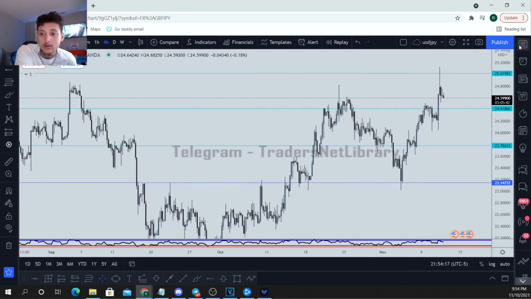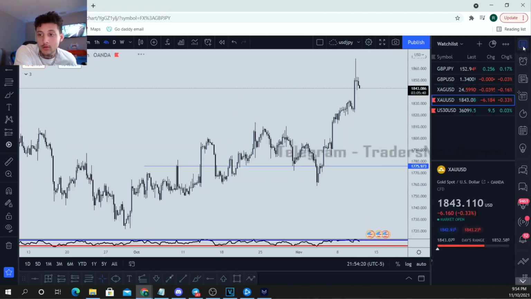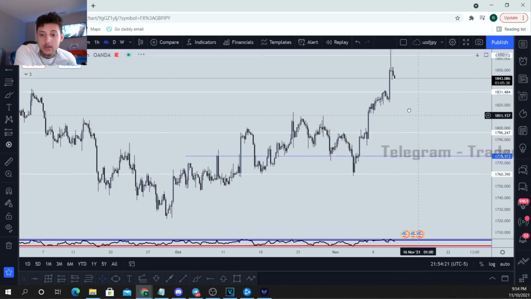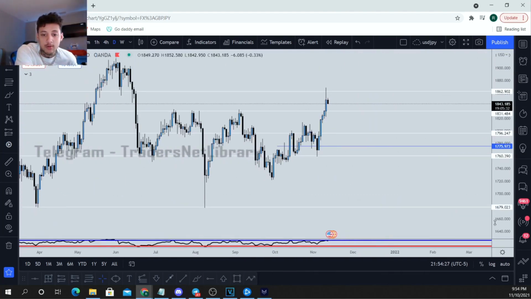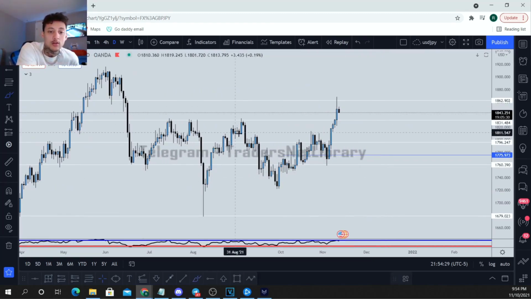This is silver. Let's go to gold, which I wanted to go to. I don't know why I didn't click on it. But this is going to be gold here. And notice how things change very quickly, right? Let's go to the daily time frame. I want you guys to look at the trend here on the daily time frame. Then we'll go down to the 4-hour time frame, right?